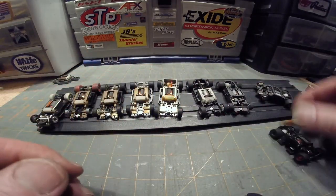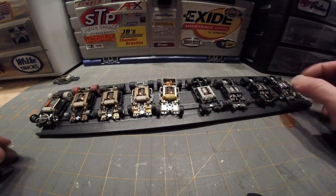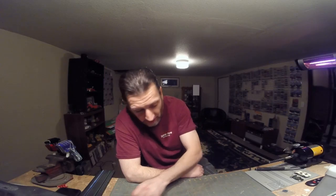So those are all your Tycos, all the way from your Tyco Pro up to your 440 X2 chassis. I hope this video helps you guys identify what Tyco cars you have. I do not have a Tyco S chassis or the first Tyco Pro — I am working on getting those. I'd like to have at least one representation of every chassis so I can help you guys identify your cars a little better. Don't forget to check out the Aurora one that was up before this to help identify your Aurora cars. Next up will be your AMRE/Rocore/Life-Like chassis, so be on the lookout for that video as well. We'll catch you guys later — I'm out. Bye.